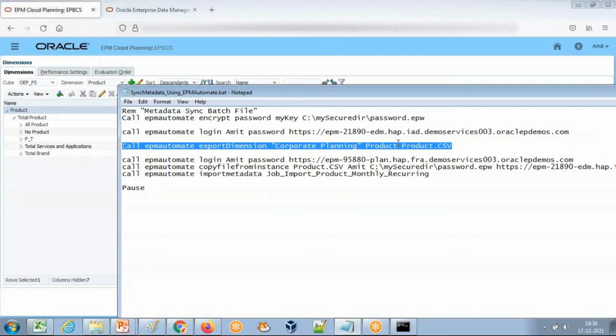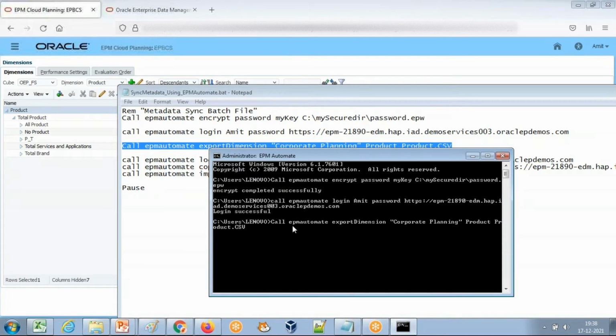I'm going to put it into my web folder. So EPMAutomate export dimension, name of your application, name of your dimension, and then your file name. I'm exporting product from the corporate planning application, name of my dimension, product.csv.